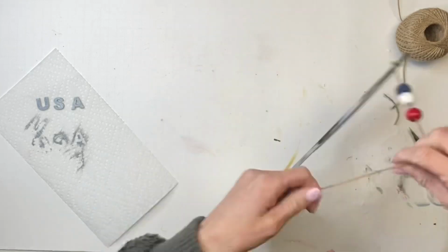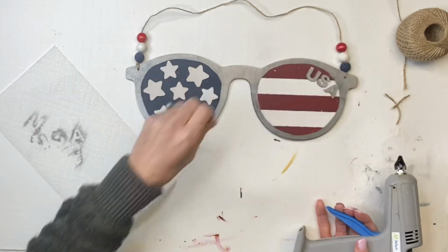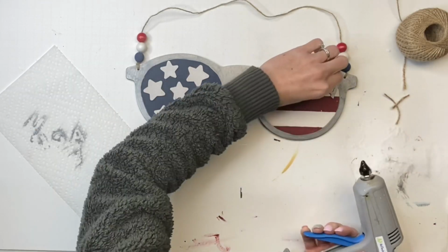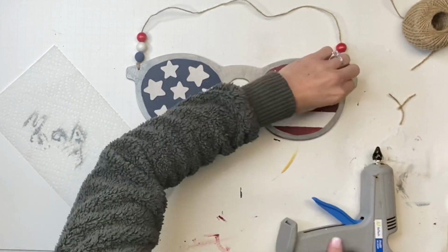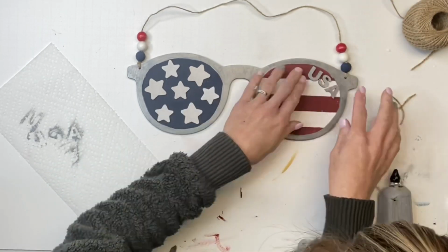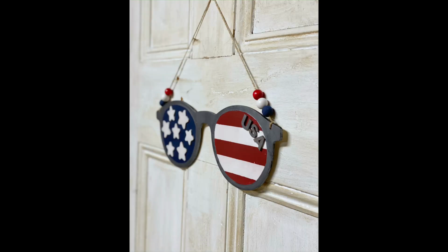And once I have the new hanger in place, I'm going to take my USA that is now dry, and I'm going to glue that onto the top right side of the right lens. And there we go. Now we just have this really fun Americana sunglass decor.